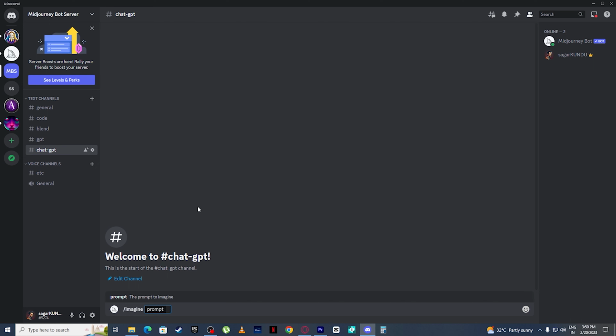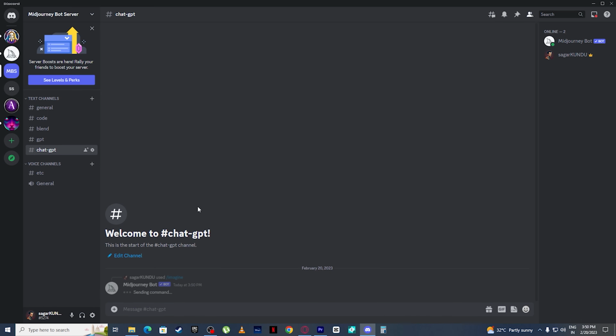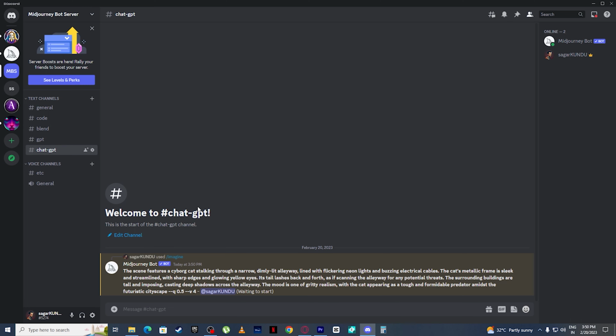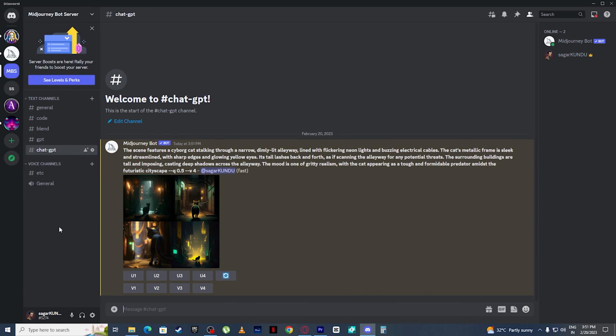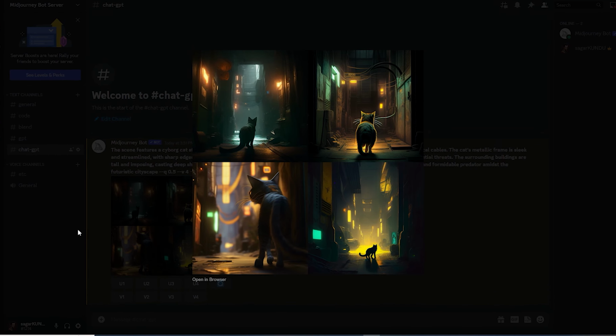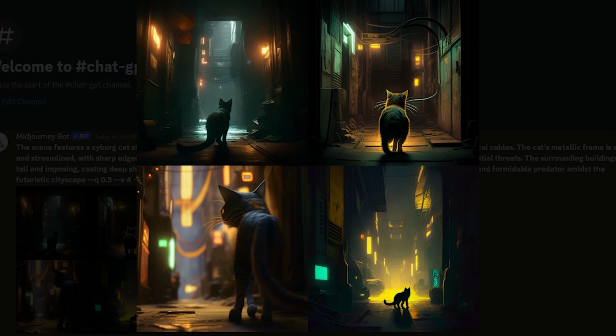So now we just need to simply paste the text phrase from ChatGPT. Control V, press enter, and here you can see Midjourney is generating our AI art. So here it is, and it's looking absolutely beautiful. So this is how you can use ChatGPT to generate Midjourney prompts.